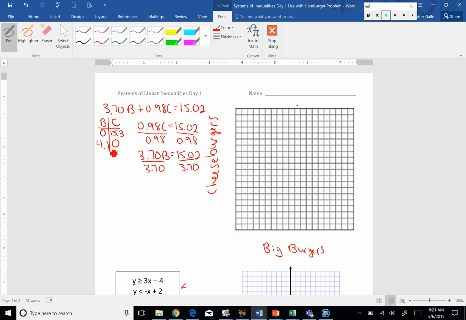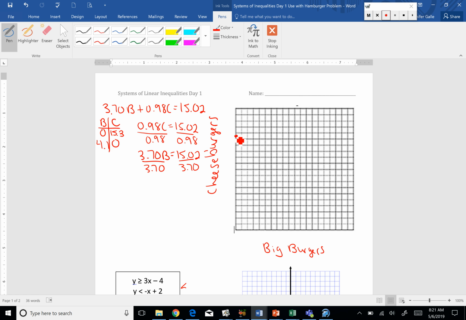All right, so I go to my little table, and we see that cheeseburgers is at 15.3. Cheeseburgers we chose to put on the y-axis. So let's go 15. 1, 2, 3, 4, 5, 6, 7, 8, 9, 10, 11, 12, 13, 14, 15. And then 0.3-ish. Now again, you just have to do your best, because I know by the time you draw your dot in there, sometimes the boxes are so small that it takes up most of it anyway.